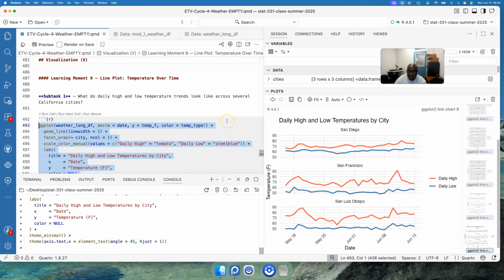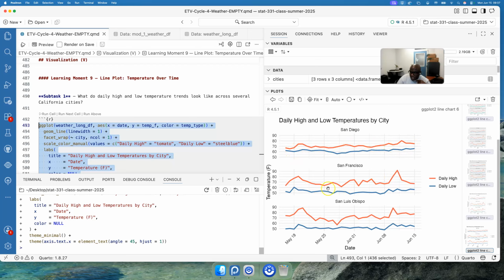That's the information for us to tell what the daily high and low temperatures look like across several cities. San Luis Obispo starts up high and it goes down, goes back up. But in terms of San Diego, it's quite steady.